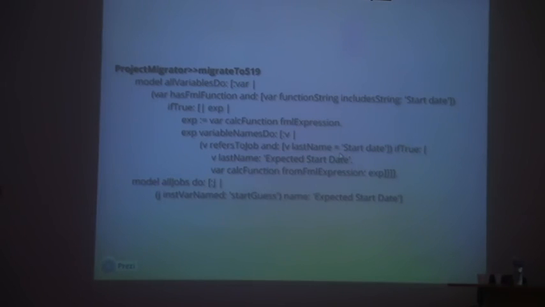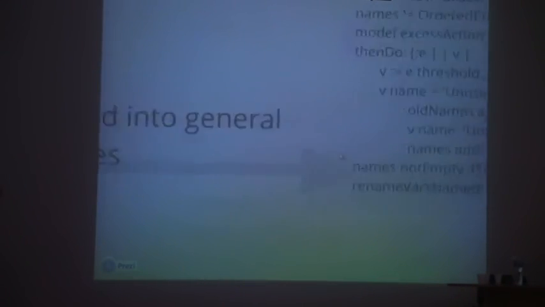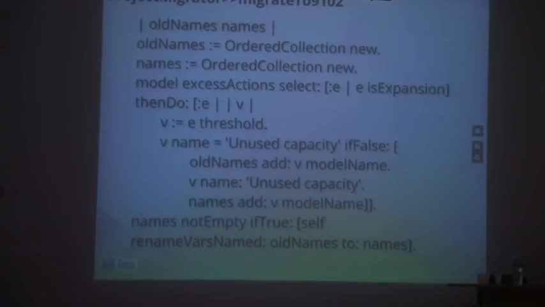It's not a very interesting thing here, but note that it evolved into general services like this one, which is also long, but much clearer because it ends up renaming a collection of old names to a collection of new names. We only need to go through the objects and collect the old names that we have, and transform them to the new names that we need now.